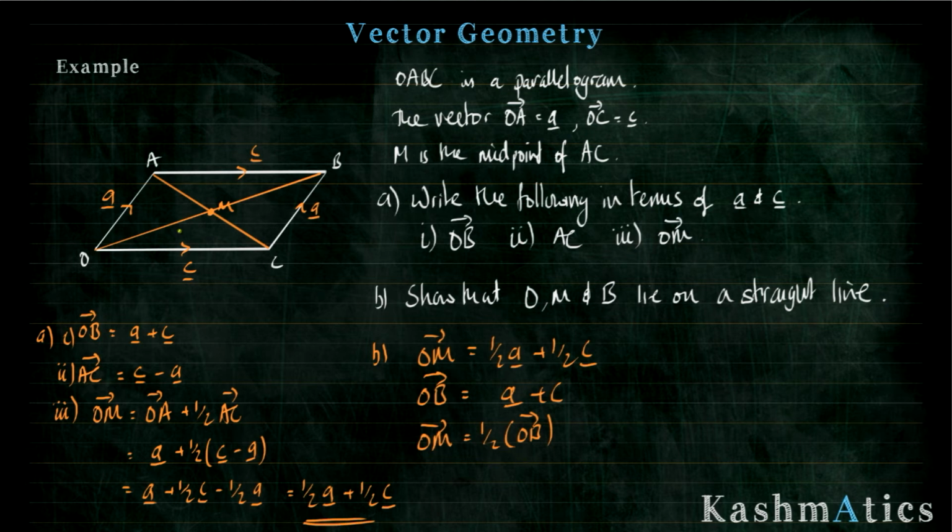So which means these have to be in a straight line. If they weren't in a straight line, if the other one wasn't parallel to it, it'd probably go off at an angle, then it wouldn't make a straight line, it'd make a kinked line. Okay, so that's how you show that 3 points are on a straight line.